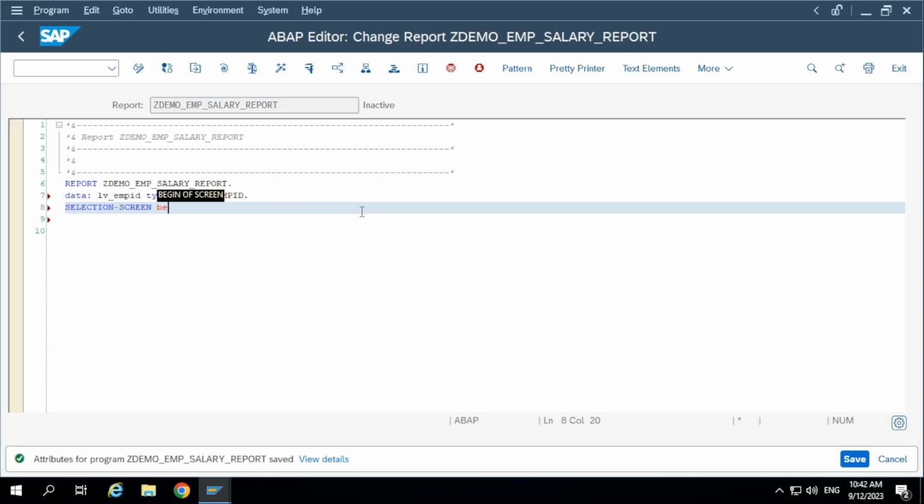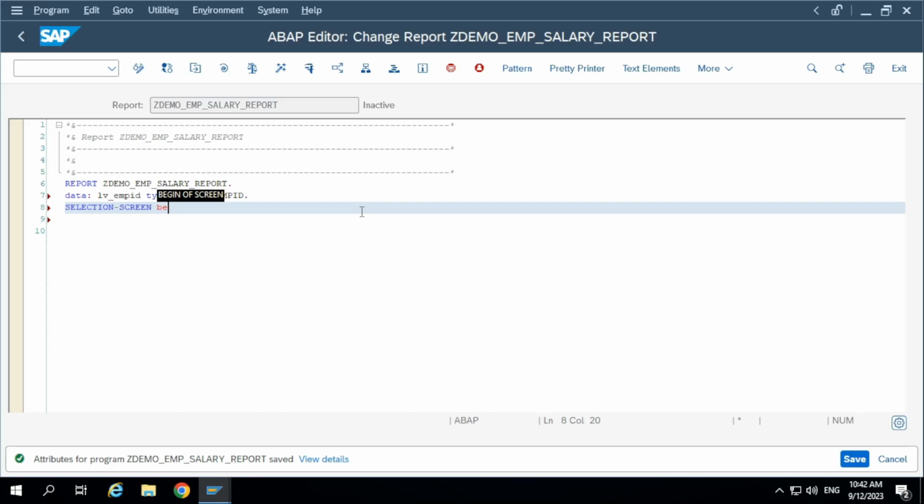Maybe let me complete it. Now select. I'll use select star. Okay? First I'll apply for all entries. Clear? And then we'll convert it into join. Select star from ZDemo.